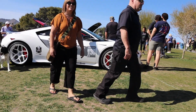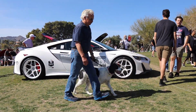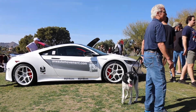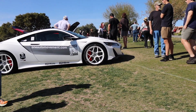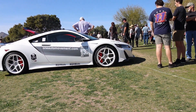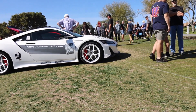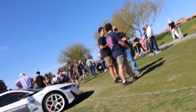100%. Get some exhaust to open her up. It's dead now, right? They finished it? Yeah, they said they're gonna make a new one. Well, not soon, but they said they're gonna make a new one. But I do think they should have done a lightweight rear-wheel drive version. Yeah, that would have been dope. They should have done a heritage model or something.